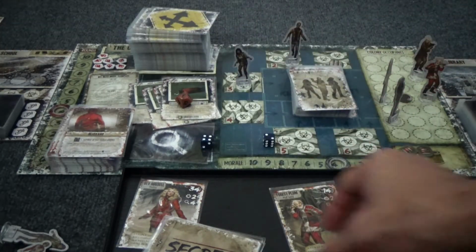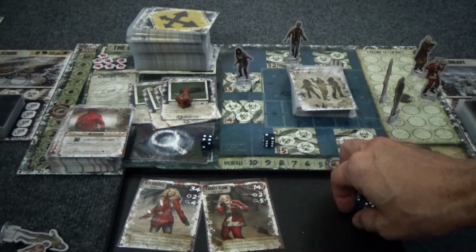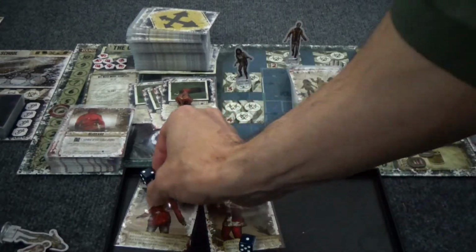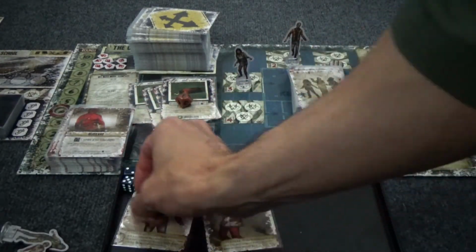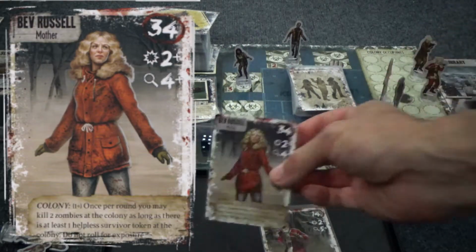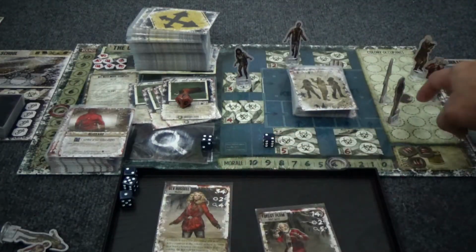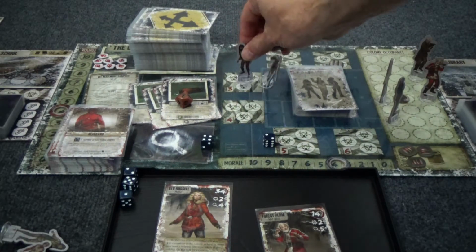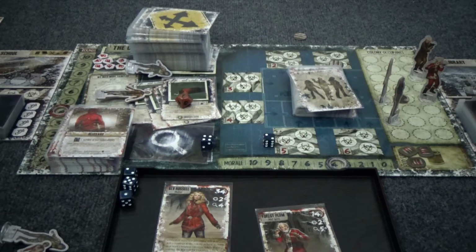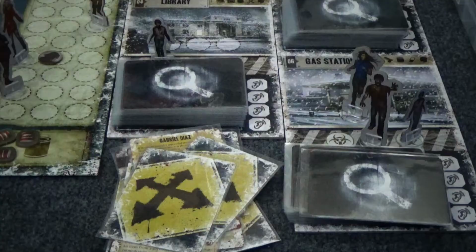Next up is Bev's team, and we're going to go ahead and roll their dice. All right, so a 1, a 2, and a 5. All right, so nothing too fancy. And Bev is going to go ahead and go. Now then, she has an ability here that allows her to, if there is a useless survivor in the colony, kill zombies that are around. All right, so they're taken care of. Way to go, Bev.